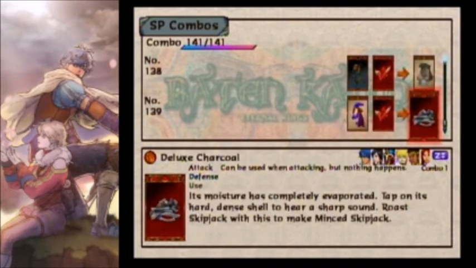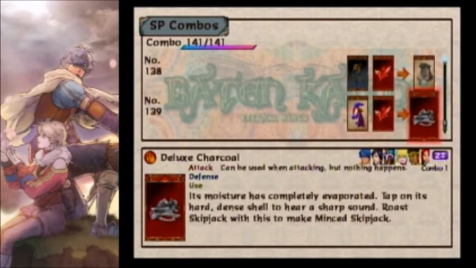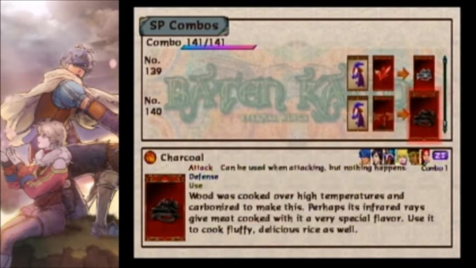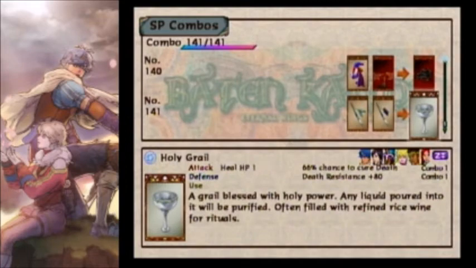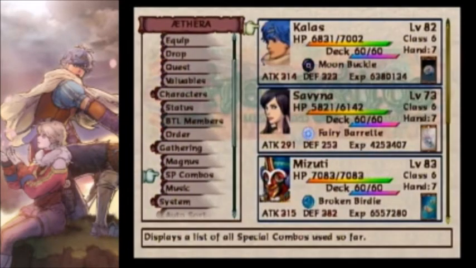Deluxe charcoal. Doll of Lies. We never really came across this, but if you burn that with a strong flame, you get the deluxe charcoal. If you use a weaker flame, it just becomes regular charcoal. And then the Holy Grail, as we discussed, is the Monolith and tri-Crescendo pens. So that's all of the special combos. Now let's look at the Magnus Gathering.